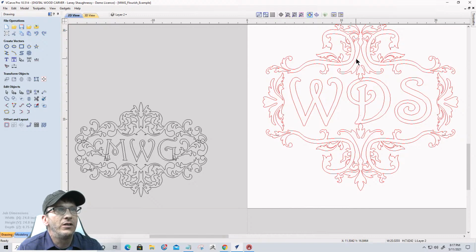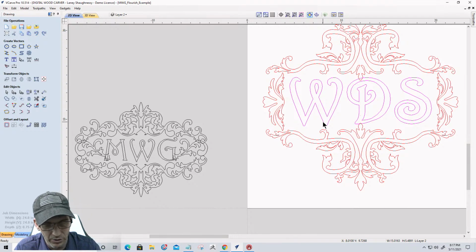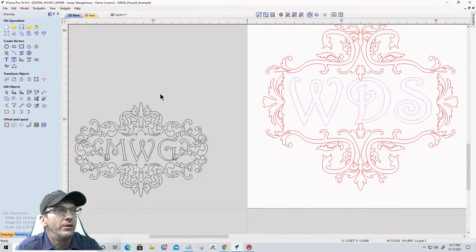So first things first, let's ungroup this. Because my middle initial is not that important, I actually want to ungroup this. Hold on a second. No, not ungroup. I want to convert to curves. And I want my W and my S a little bit taller. Get that little loop in that W there. I'm going to hold the shift key down so they're sized evenly. I want them a little bit taller. Not too much.